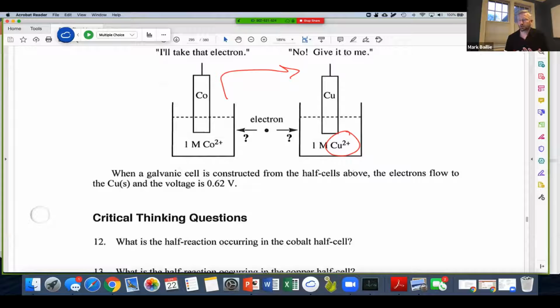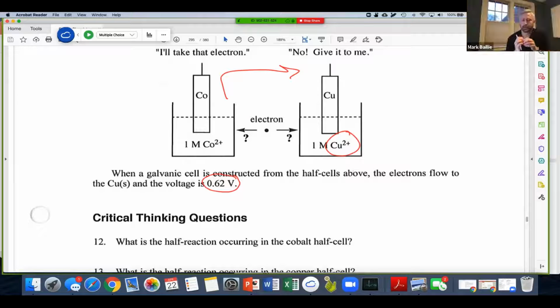So then, Aislinn, how did you answer the next question? Question 15, which has a stronger pull between cobalt 2+ and zinc 2+? I said that cobalt 2+ has a stronger pull on electrons because the difference in the voltage, or the difference in the pulling electron strength, between cobalt and copper and zinc and copper was less than.